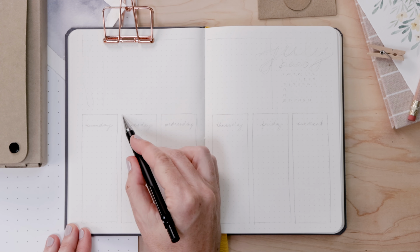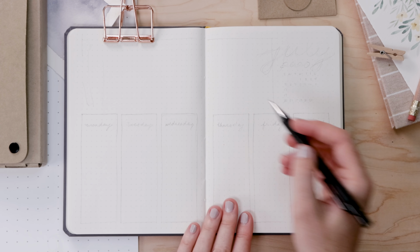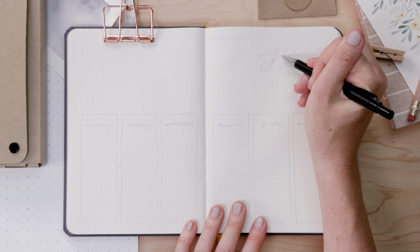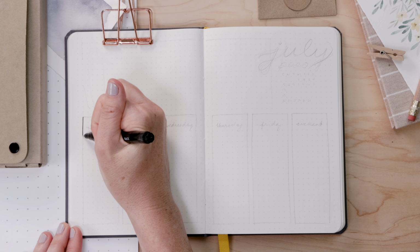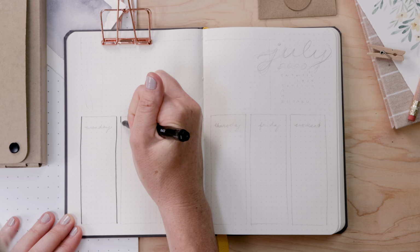So this is a layout you've seen before. This is probably my favorite weekly layout because it's so structured. You're just going to make these rectangles across the bottom. You've got lots of room up top for your notes. And then there's also room for a month title and calendar.